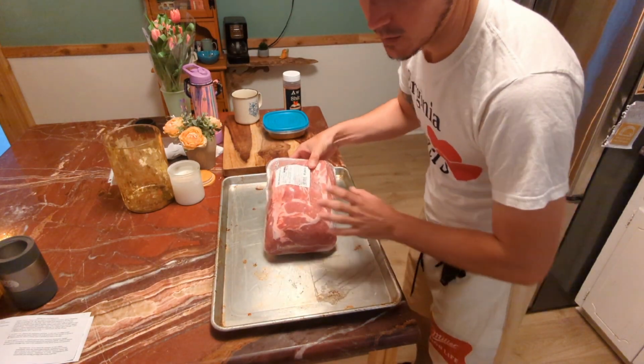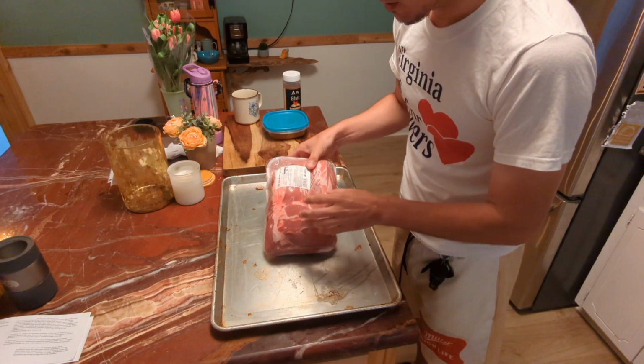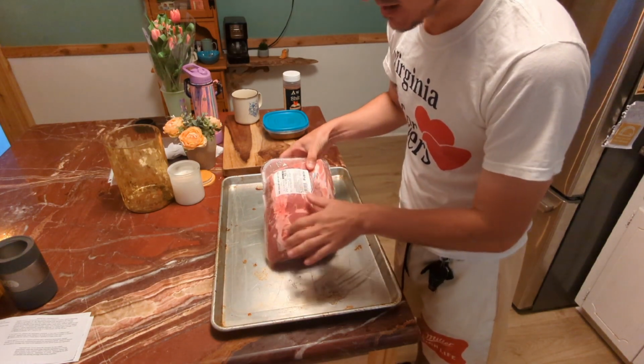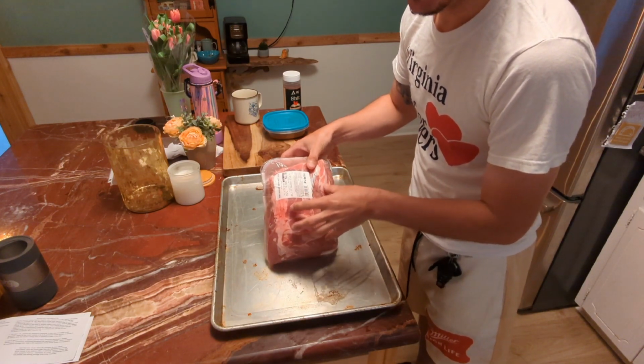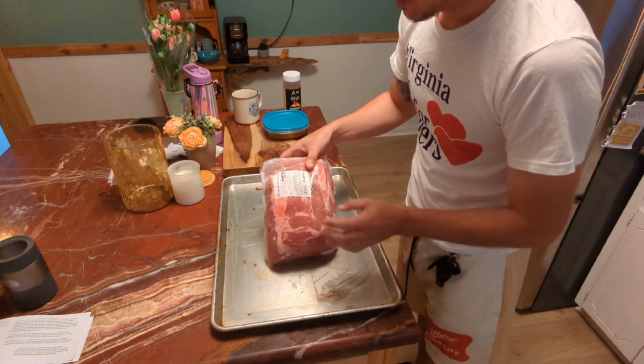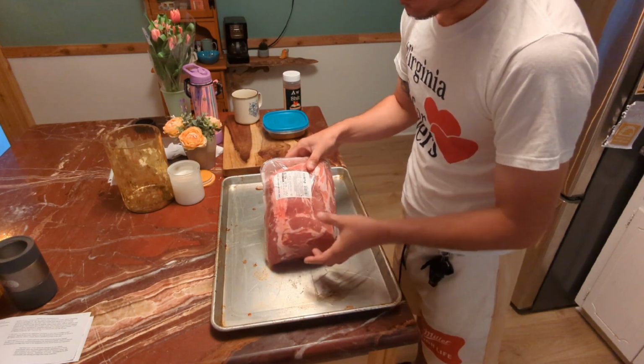A lot of people think, oh, I don't want any fat on it. You need the fat when you're doing a pulled pork, when you're slow smoking, because that fat breaks down and liquefies, and that's what helps tenderize and soften and make this meat just fall apart. If you get something too lean, it's going to get tough. It's going to be chewier rather than softer.